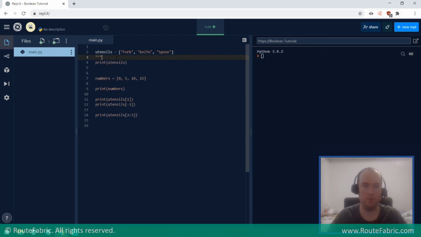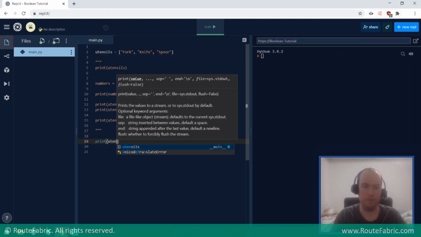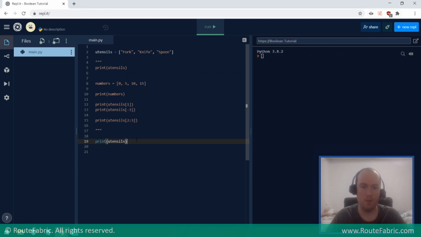And comment this out. So print utensils, but then after we print that, I want to replace knife with large knife. So you could set utensils 1 equal to large knife, and then we could print utensils again.